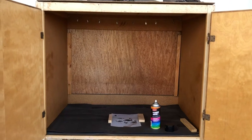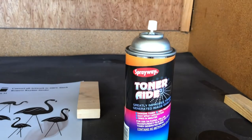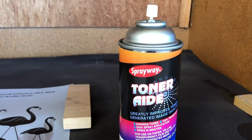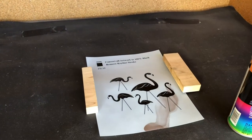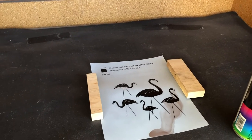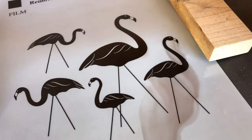After you print your film, you'll take the film to the spray booth outside. You'll be using the toner aid. Place your film in the spray booth and then lightly spray multiple passes. As you're spraying the film, let it dry for a few seconds and then reapply. If you spray too hard and you get it too saturated, you're going to have a problem where the film starts to run.